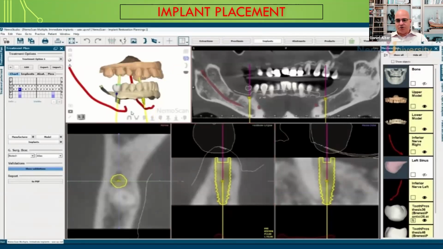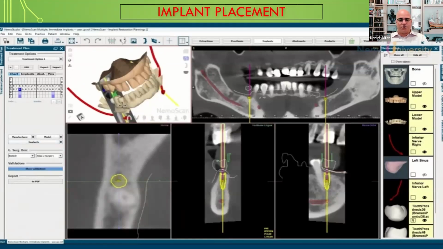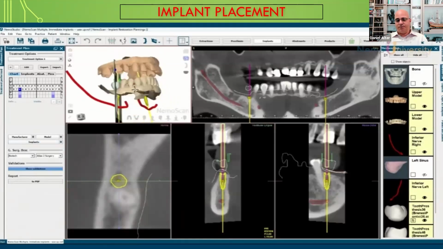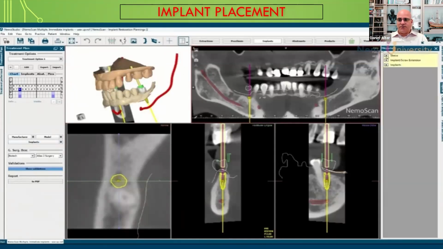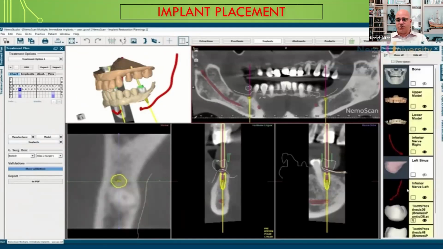So if any function occurs on the access hole, that's where you may see some chipping and some failure. That is really irrespective of the implant. It is more the biomechanical function of the prosthetic and the restorative material. So being able to angulate, if you will, or really establish where the access hole is going to come out is not only a consideration for aesthetics, but it's also a consideration for the viability of the restoration and the longevity of that restoration in a great way.